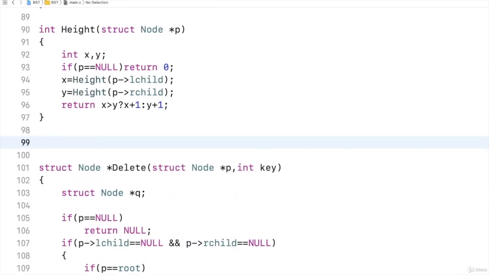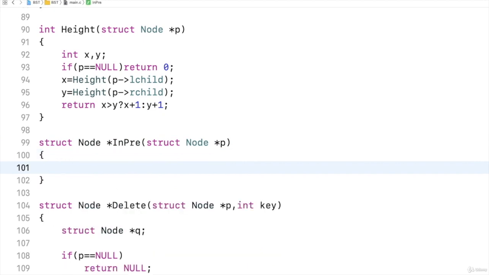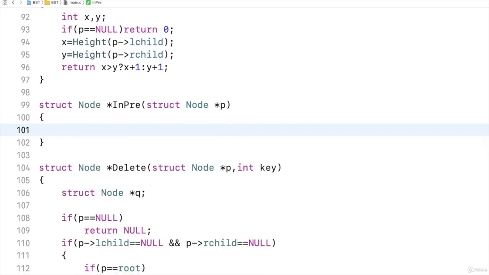Then the in-order predecessor should return a node structure, and it should take the parameter also as a node structure. Let us take it as P. Now from the node P, we should find the in-order predecessor. So it's the rightmost child.